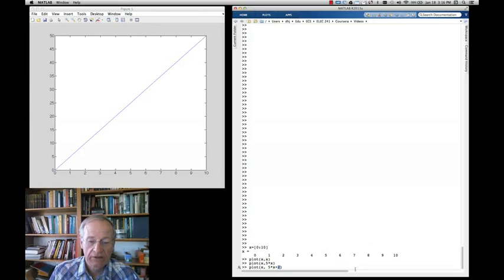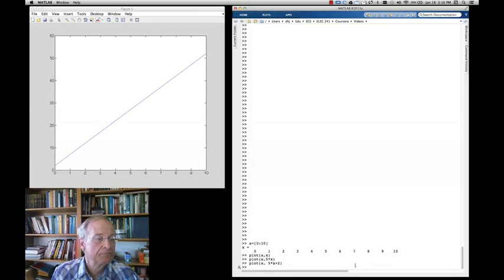And so when I finally plot this, you see the plot changes, and there's an offset by 2 at the origin. So a vector plus a scalar is a vector with the scalar added to every element of the vector. Same for subtraction, etc.